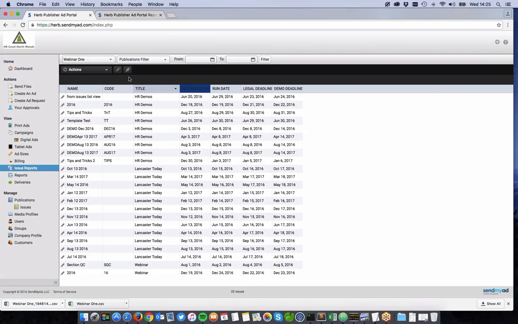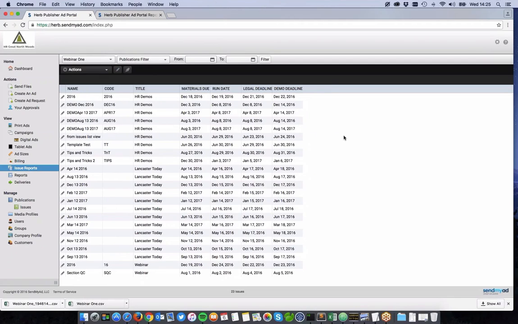The other thing is we have an edit mode, and that's not yet working. I don't think it's been implemented yet, but eventually the idea is that you'll be able to toggle this on, and then basically this would behave as a spreadsheet. You'd be able to tab through and change things right from within this interface.